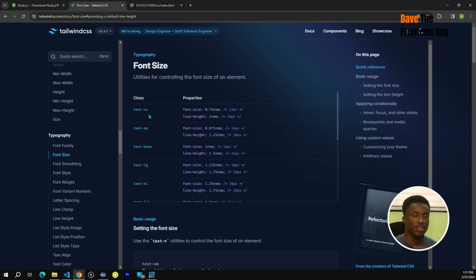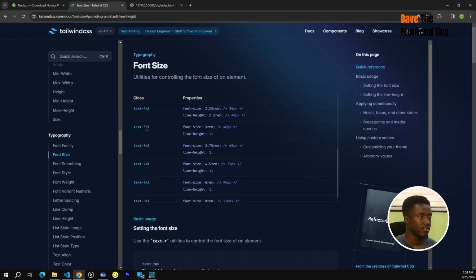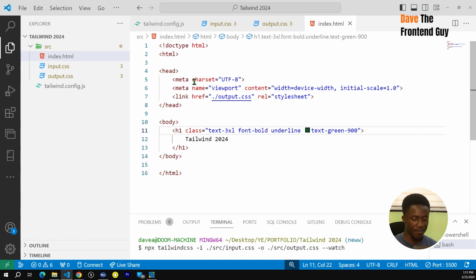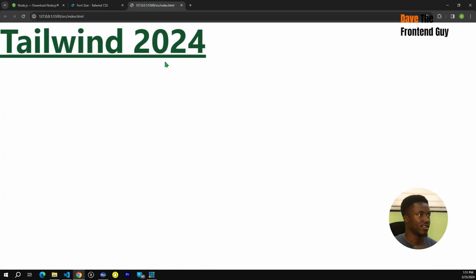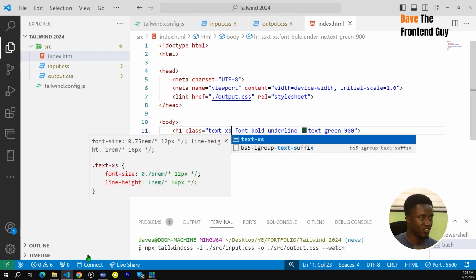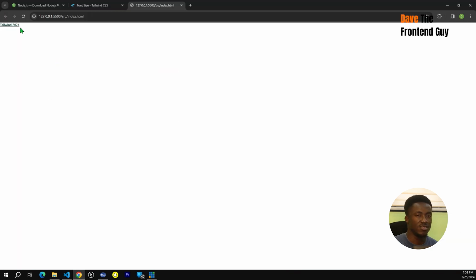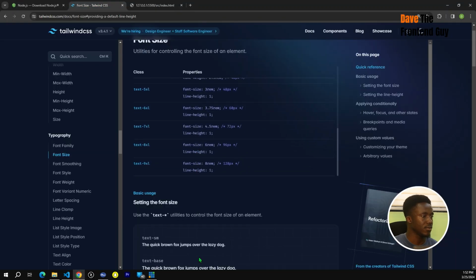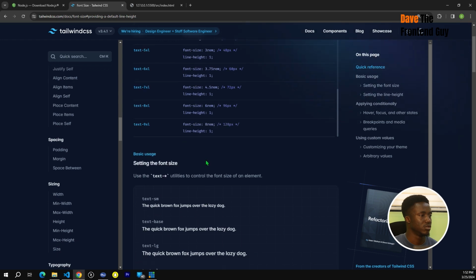It starts out at text XS to text 9XL. So let's go with text 9XL just to see what it looks like. I'm just going to put that there, and then yes. You can see that text is very big. And if I decide to change the class back to XS, which should be extra small, you can see there's a tiny text in the corner. So that's basically how Tailwind works for the configurations.